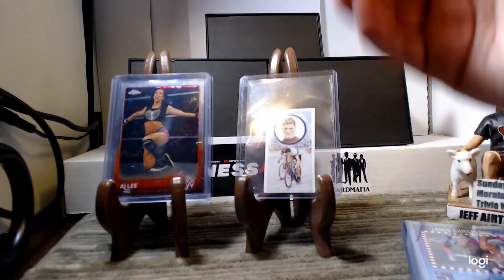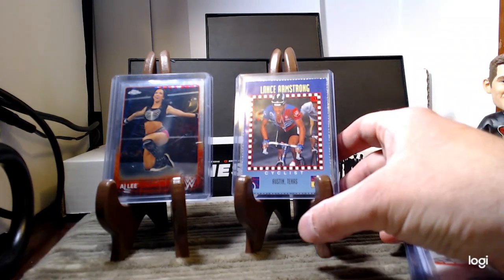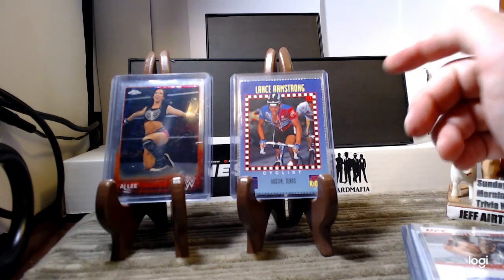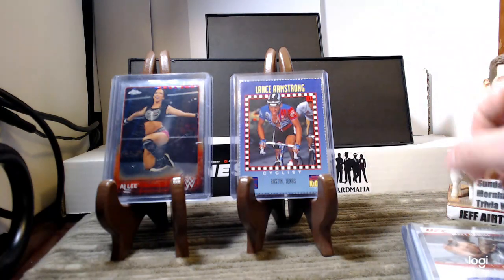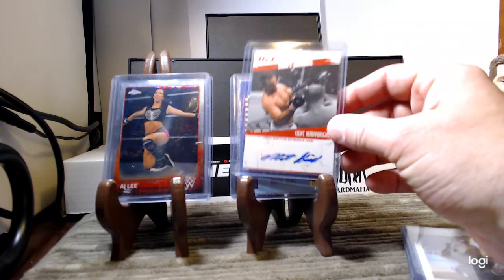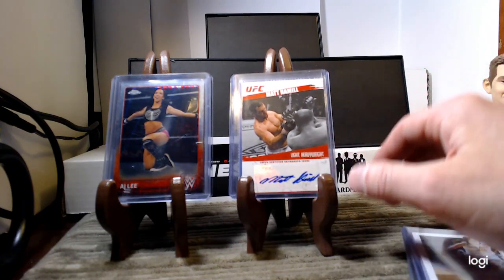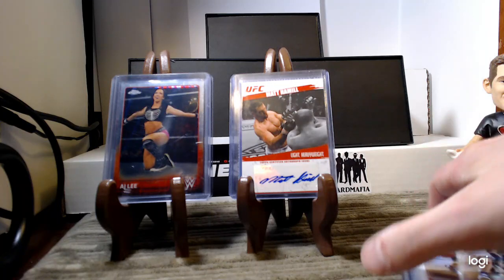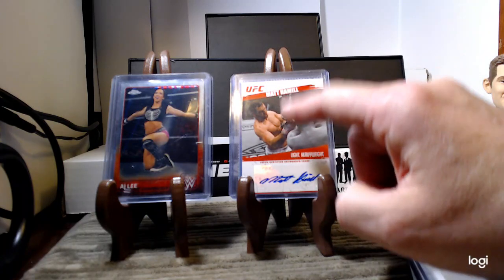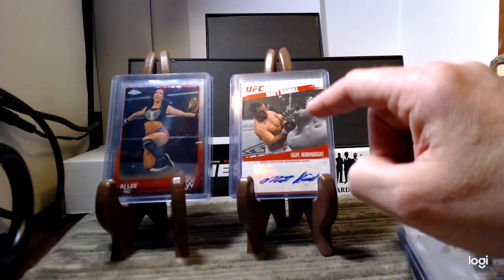And speaking of cycling, Lance Armstrong, I have his Sports Illustrated rookie card on here. These cards have been really hot lately on eBay, as his documentary, which was a great documentary, aired 2 or 3 weeks ago. Shout out to Ikumafa Egg with a UFC card. Matt Hamill, great story. He was an Olympic gold medalist for the United States, turned UFC fighter. I used to have the Lesnar from this series. I sold that as part of my purge years back. I wish I still had that card.